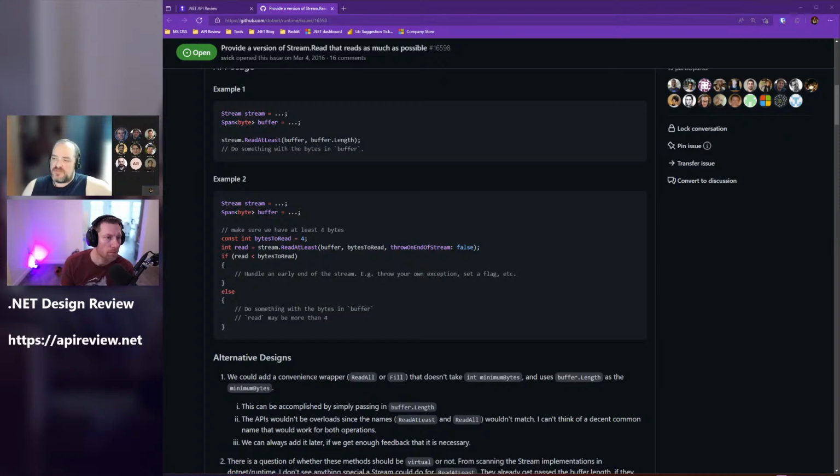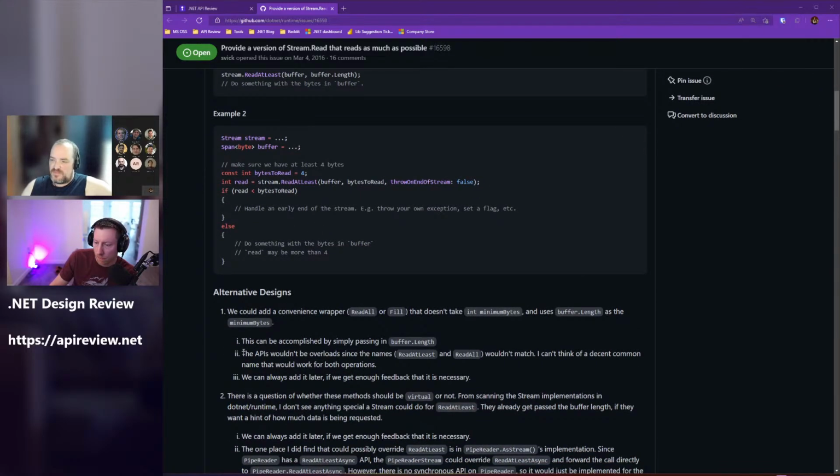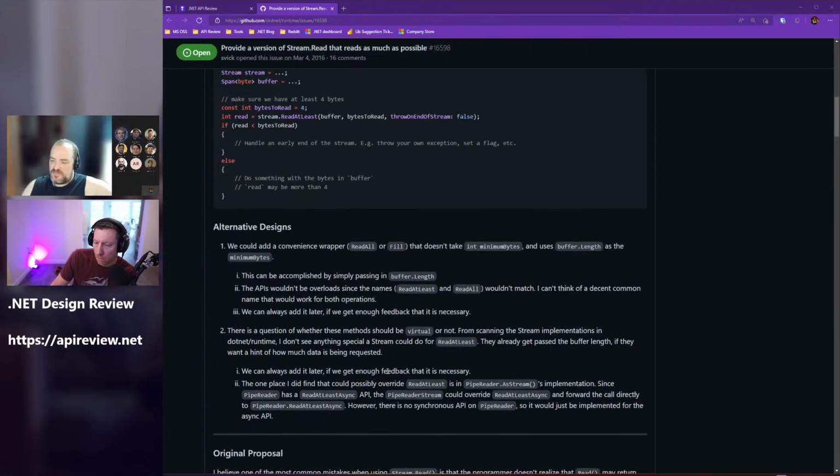I put it under alternative designs, so the number 2 bullet is about virtual. I did look through the streams we had. At first I thought there wasn't any that would ever need to override this, but there's one that has potential, which is the pipe reader stream, in System.IO.Pipelines.